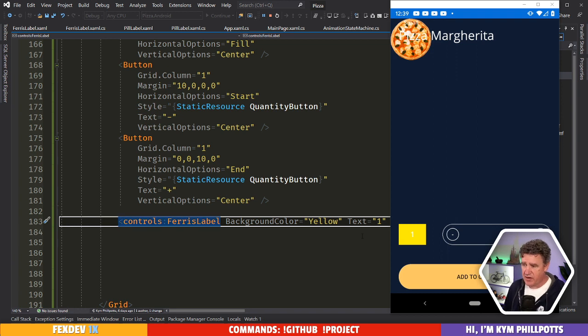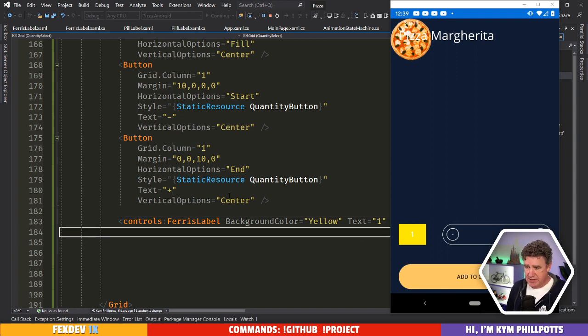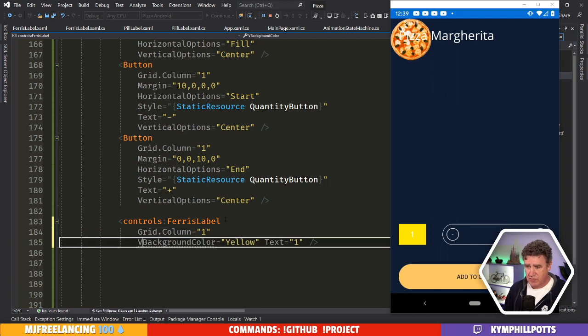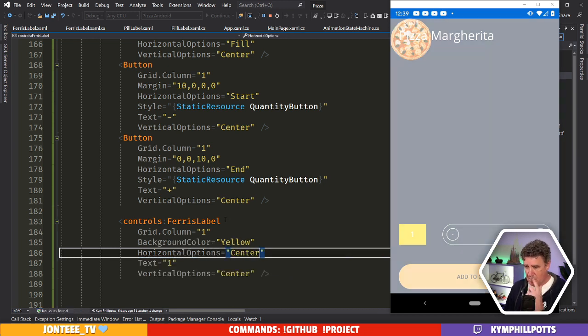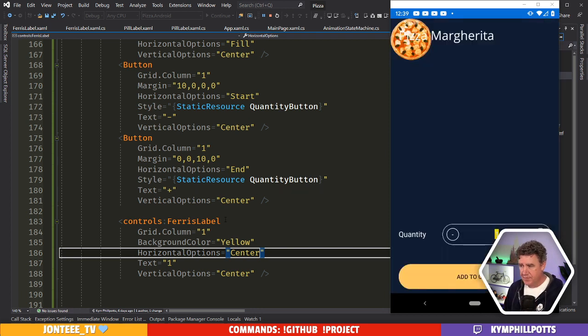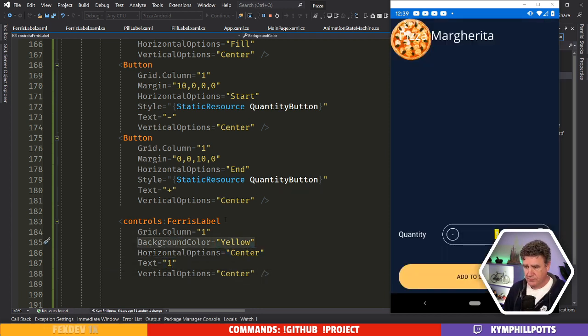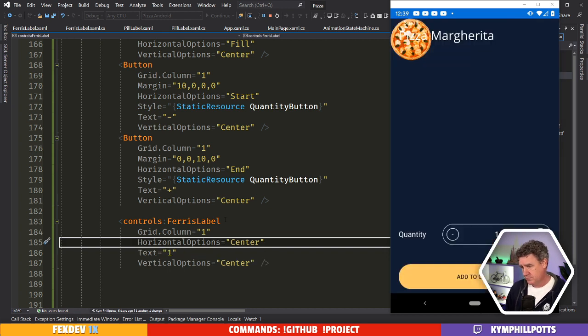All right, it's in the wrong spot for a start. Okay, so it needs to be in grid column 1. We should set the vertical options center here and the horizontal options. Beautiful. All right. So we got that.